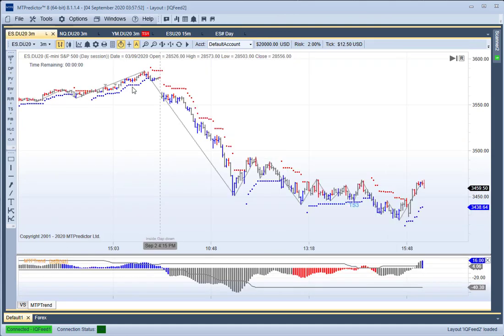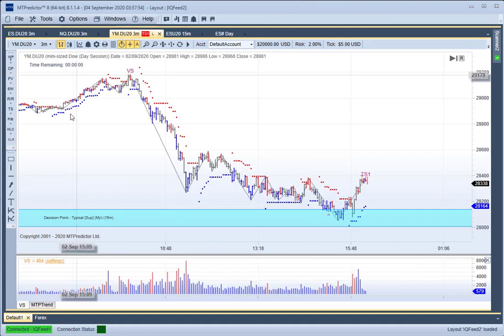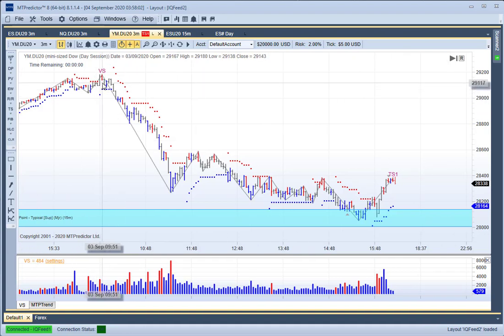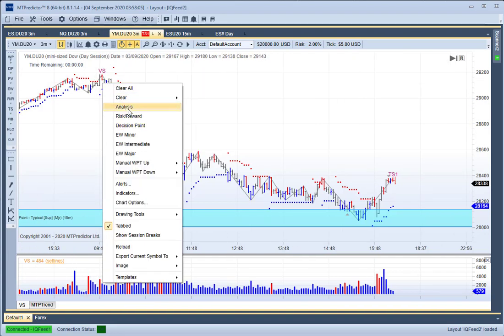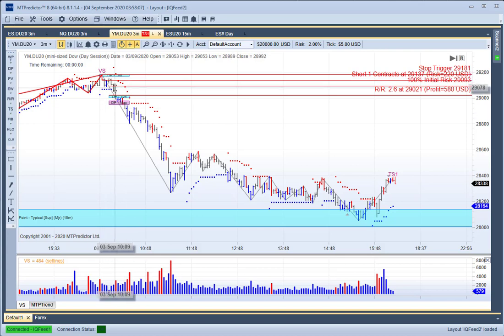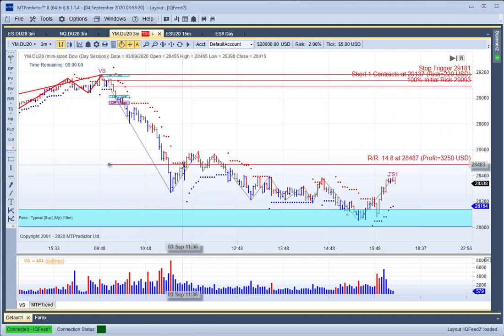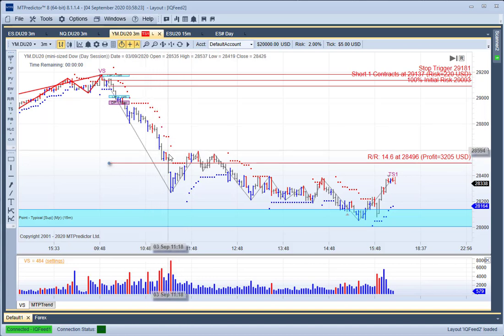On the shorter term charts, there weren't any sell setups on the ES, but there was a very nice VS sell setup on the 3-minute YM that came in right at the high there. So if I right mouse click and put the analysis on, that would have got you in a short trade. As the ES was coming in at major resistance on a daily chart, the more aggressive traders among you could have looked to run this a bit further, maybe using our ATR stop down into that point there. You see our ATR stop is our red dots. If you had done that, that would have increased the profit up to approximately 14 times the initial risk.